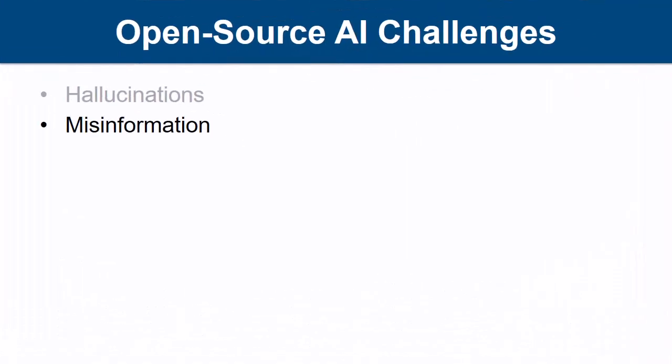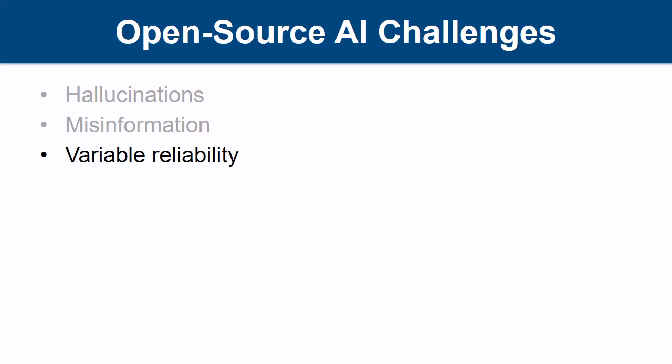A second challenge is misinformation. AI systems may encounter inaccurate information from websites, social media posts, outdated documents, rumors, or other questionable sources. If that information enters the decision-making process without proper verification, emergency managers may make decisions based on false assumptions. The third challenge is variable reliability. An AI system might perform extremely well on one task but poorly on another. It may summarize a weather report accurately but struggle to interpret local emergency procedures.